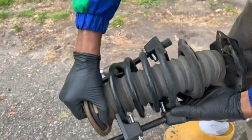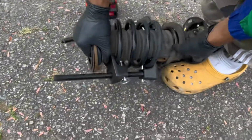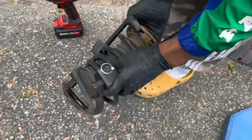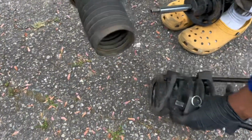Your spring should be compressed, so you really shouldn't have to worry about it, but just stay safe. You should be safe once the spring is compressed, but as always, stay safe. Work with it as if it's loaded, because it is. Take that piece off. Get it out of the way.